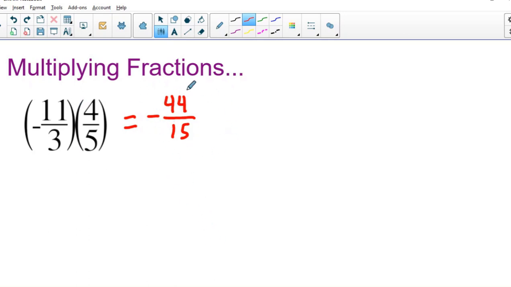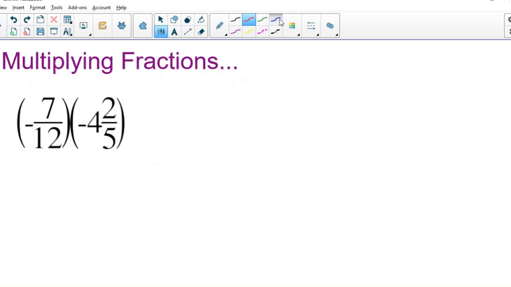For us in these kind of higher level math classes, in these algebra, MCR classes, what we would do with these is just leave it as an improper fraction. When you're younger, when you're in grade school, you would change that to a mixed number, or if the question asked you, you could change that to a mixed number. But pretty much as we get into higher math, we're just going to leave it as that improper fraction. All right, let's try a harder one.